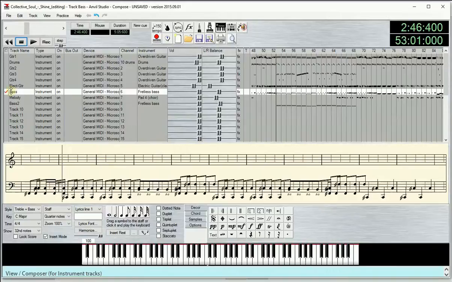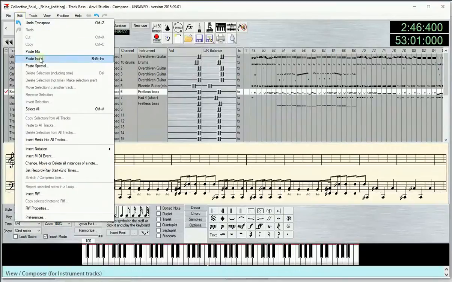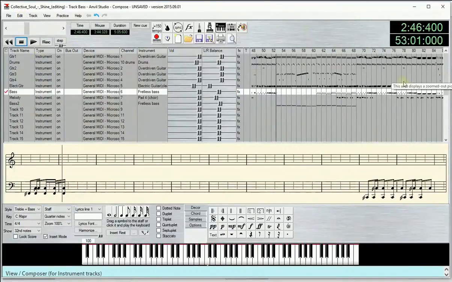And if that works out, well, that's where it's supposed to be, all right, but we've got an extra note here that's in the way. It may be just that it's a long note and that's the end of the note. I'm going to try it and see what happens. Paste insert. Look at that. I'm going to go on the assumption that that's correct.